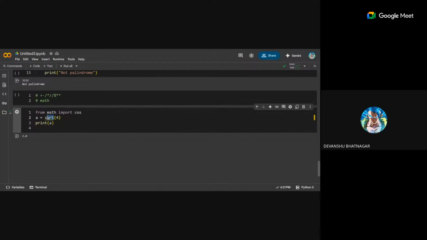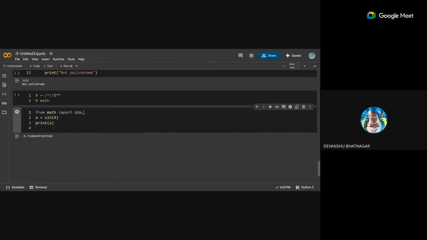And so now sqrt is working here because we already imported sqrt, so it has not updated. Now I say cos of 4. Now I'll run it, and yes, I'm getting the value, right? But suppose there is something I did not import and I'm trying to run that. What will happen? It will throw an error because I have not imported sine but I'm trying to use it, right? So then I have to import sine, then I can use sine, and it will give output.